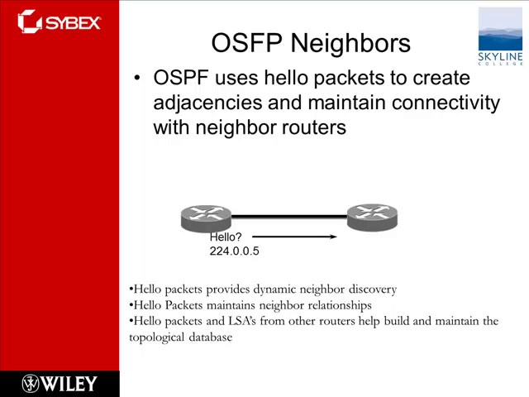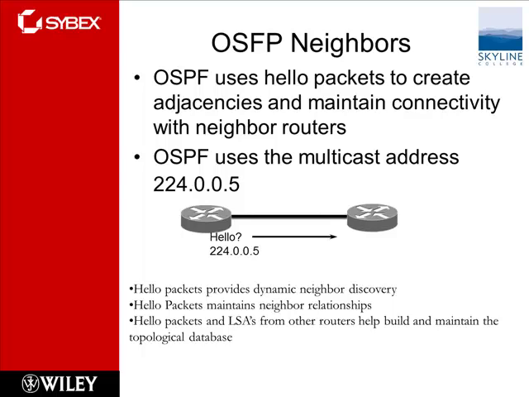And hello packets and link state algorithms from other neighbors help build and maintain the topological database, because we're getting information from these other routers. Remember, we're building the entire topology of the network and maintaining it on that router. So that should tell you, again, a more powerful router. We're going to have something that supports this. It's going to take more memory, more processing to do it. But with a large network, we can break it up into areas, and then we can share the information between the areas.